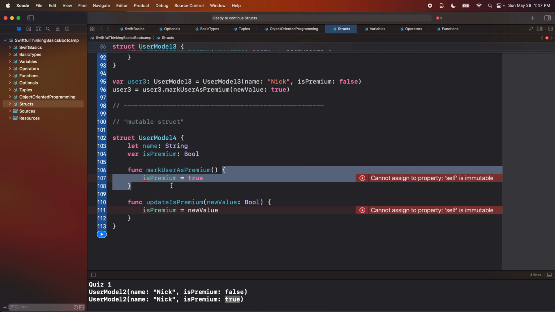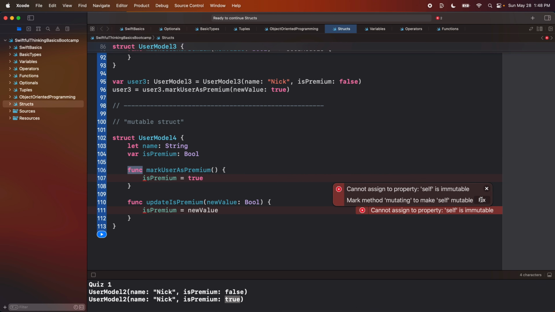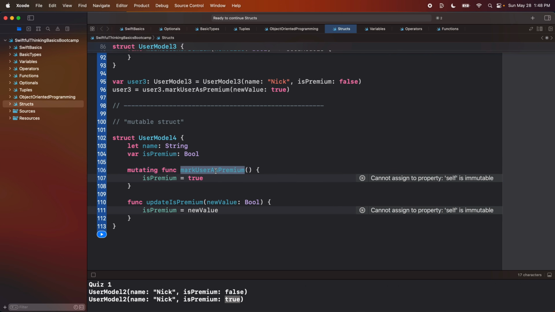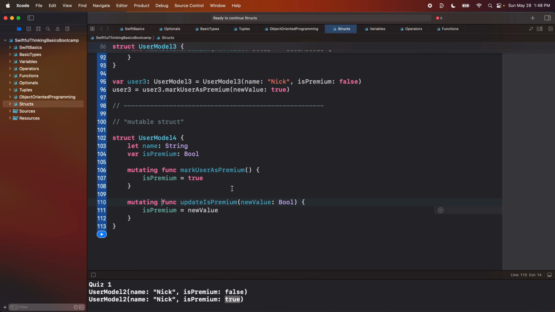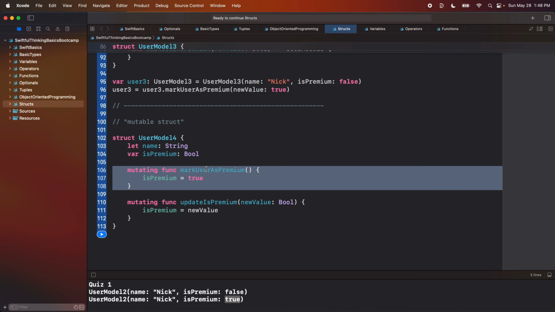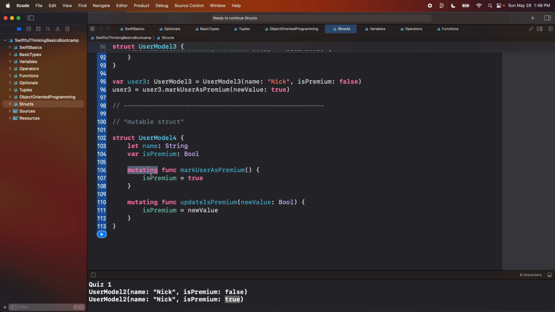So if you're calling a function inside of a struct, but that struct, that object, is actually changing, then you have a problem because the function is a child of the struct. And so the way to get around this in Swift is to mark the function as mutating. So if I click the fix here, this tells the compiler that this function is actually going to mutate the struct itself. And now we can do this. So here I will put mutating as well. So again, this is the Swift compiler helping us out, telling us that we're trying to mutate this struct here, and in order to do that, we need to make sure that we mark it as mutating.